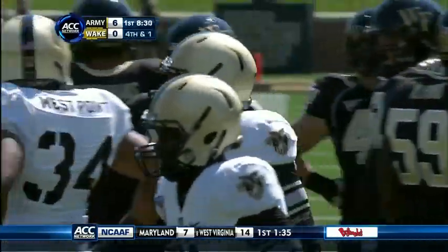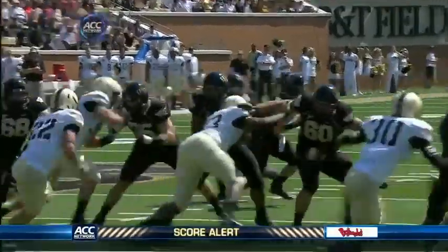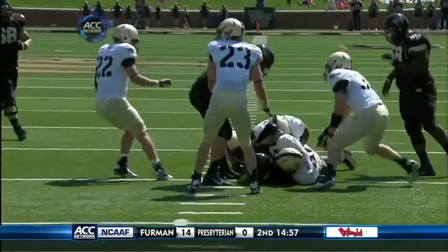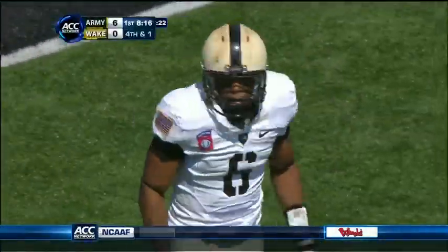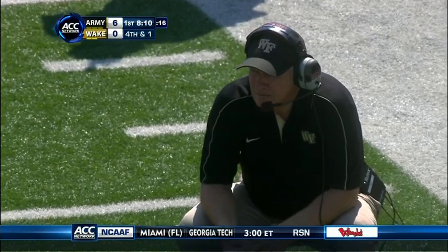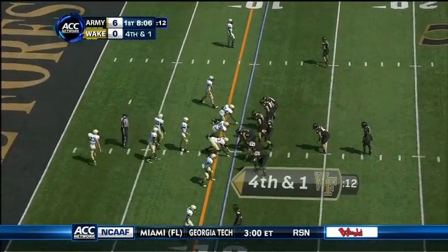Fulseer Jeffries on the tackle for Army. Well, it's a tough one for Whit Barnes because the throw is down the field, so he has to stay behind the line of scrimmage, and then Price decides to keep. So you got to get that go, go, go call to Whit Barnes so he can turn it loose and get up the field. He's trying to stay legal behind the line of scrimmage, and he got downfield, obviously penalty, and he's throwing the ball to Campanero. Now Wake Forest is not going to go for the field goal. They're going for the 1st down on 4th and 1.